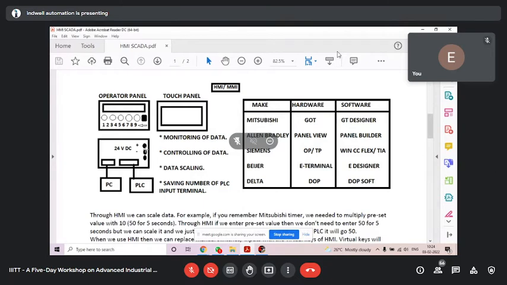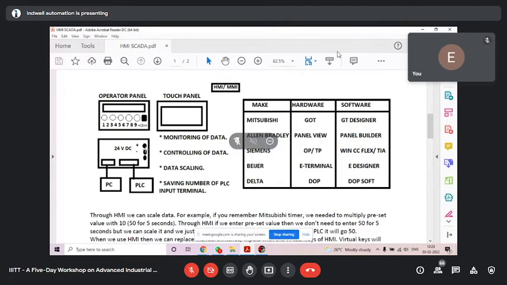Another thing, how many PLCs can we interface with one HMI? Generally, when you visit industry, you will find one PLC, one HMI. But if you have two communication ports on your HMI, then two PLCs can be interfaced at the same time. If you have three communication ports, then three PLCs can be interfaced. When I was learning HMI, doing some experiments, I connected Mitsubishi and Allen Bradley, with two ports. Through one port I used Mitsubishi, through another I used Allen Bradley, and we were able to monitor and control both PLC data. So if you have three ports, you can interface three PLCs. Be very clear.